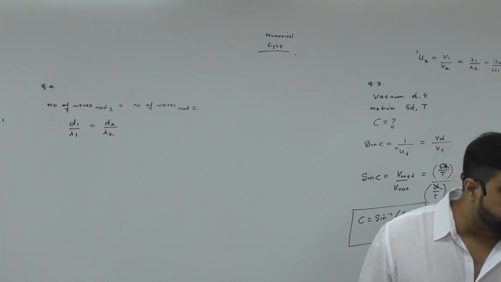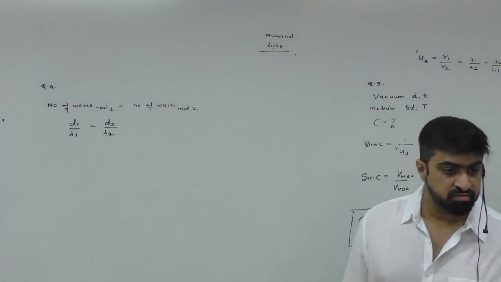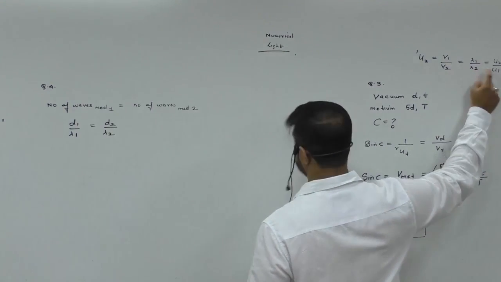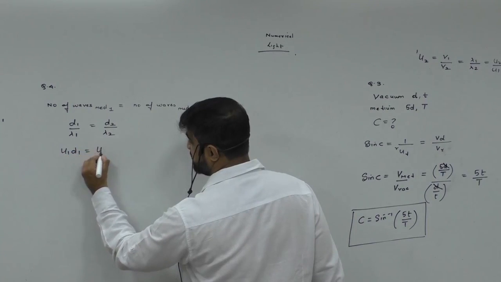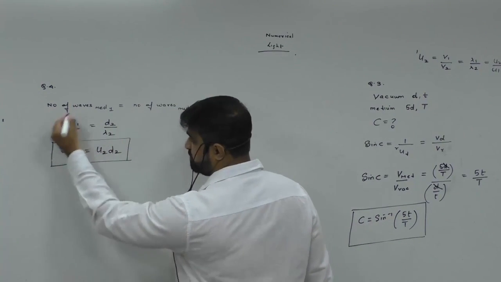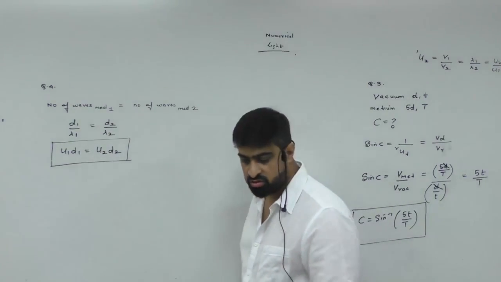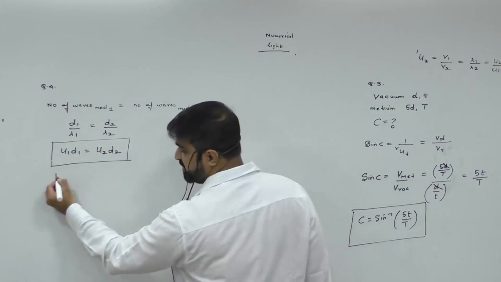अच्छा, लैम्बडा तो दिया नहीं है. क्या दिया है आपको क्वेश्चन में? म्यू दिया है या म्यू पूछा है. व्हाट इज म्यू और लैम्बडा का रिलेशन? इनवर्स. तो कैन आई राइट दिस फॉर्मूला एज μ1 d1 इज इक्वल टू μ2 d2? म्यू और लैम्बडा इज इनवर्स ना, तो μ1 d1 इज इक्वल टू μ2 d2. करेंगे ना? पहले वाला क्या है? वैक्यूम है, तो वैक्यूम का म्यू कितना है? ये है 1.